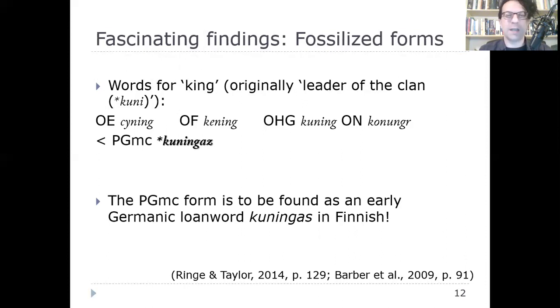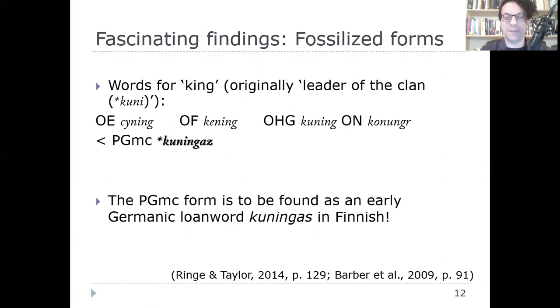And if we take all of these plus other Germanic languages into consideration, historical linguists would reconstruct a form for Proto-Germanic, for the original Proto-Germanic form of this word that meant leader of the clan, which looks like this and is pronounced something like Kuningaz. And what I just mentioned as being so fascinating is that you then find versions of this Proto-Germanic reconstructed form Kuningaz in actually existing languages as well.